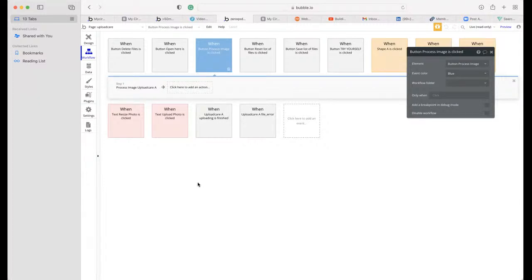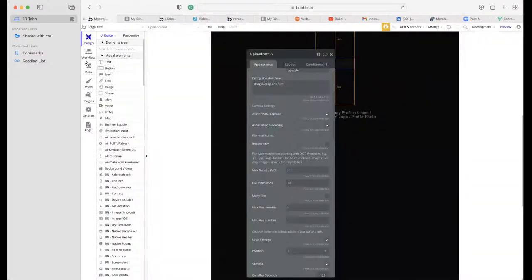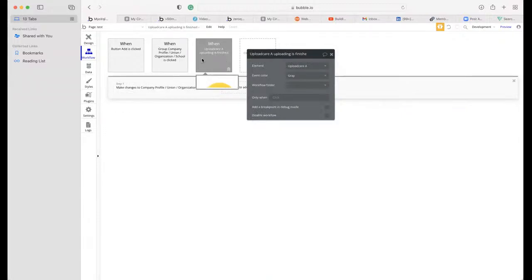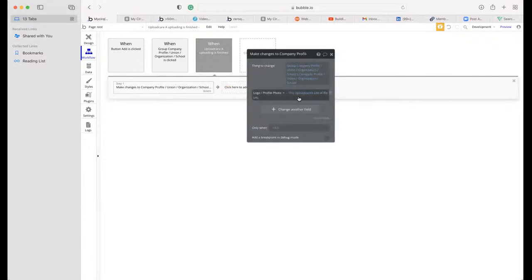Okay, and button process image when clicked. This is the workflow for that particular plugin element. The particular element on my end, I will show you, is this, because I really just copied exactly what they have, which is when this is finished uploading, you make changes to the thing.